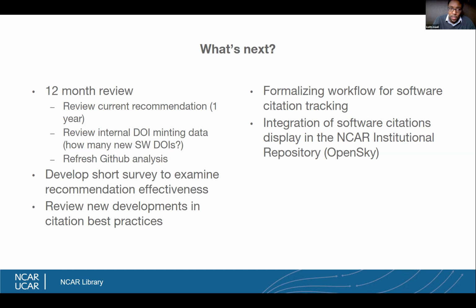At some point, we do want to provide that as a service to the community so they can actually see what their citation counts are, just like they can see their citation counts on the publications. And then finally, we are working to integrate this into the OpenSky institutional repository, where if a paper references some software, we will also have the linkages in the institutional repository display for that paper. So that will be hopefully another trigger for many people to realize that the citation is important.